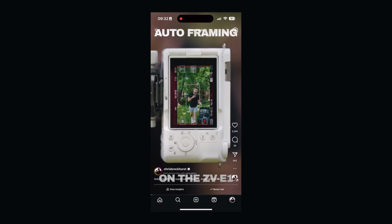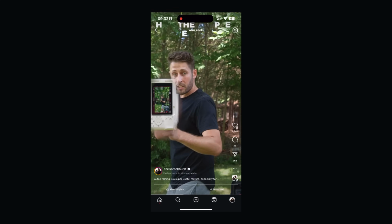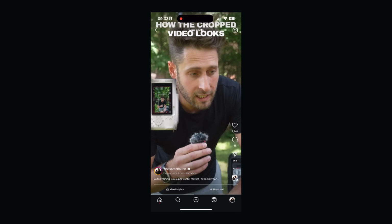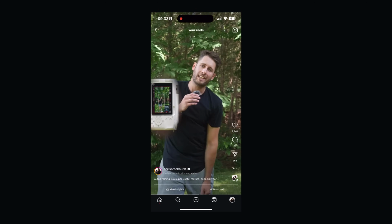This was Sony's first foray into the AI world of things and the subject tracking, being able to kind of figure out where a subject is if they go behind an object and figure out the depth and where the autofocus point should be. It has the same AI chip as the newer A7C II and the A7CR has, but it does lack the auto reframing and those features as well, which are actually pretty handy. They very much serve a time and a place when it comes to shooting vertical video for making sure that you're in the center of the frame. It means you don't have to worry about reframing after the fact.